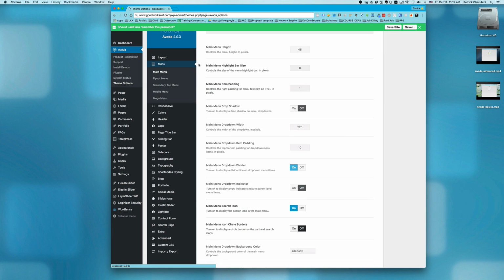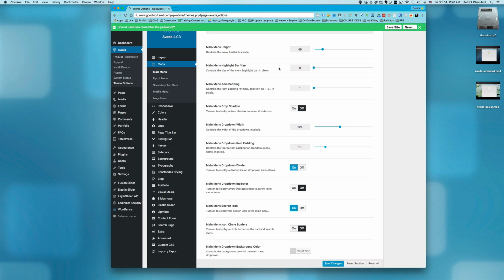And if you click on that, this is where you can alter the height, the highlight bar size, which is if you want, when you're highlighting over a button at the top, to be able to show a color, like a real thin line of color or a thick line of color, that's called the highlight bar. That just lets people know that's the button you're choosing, or that's the tab that you're choosing.